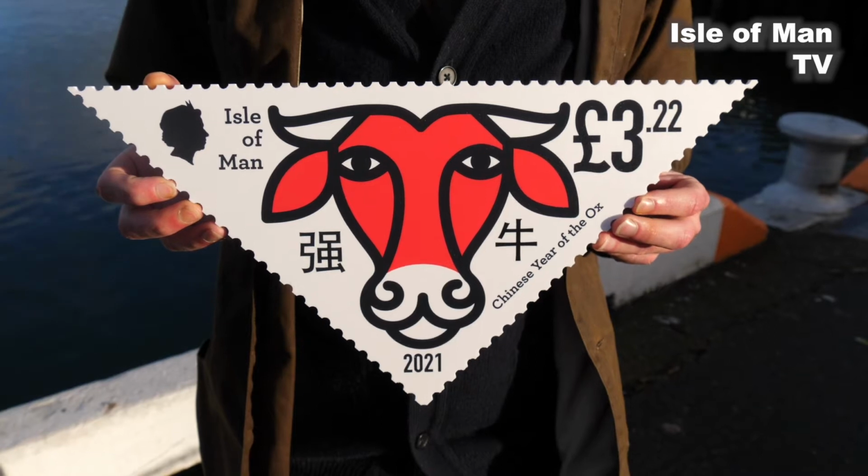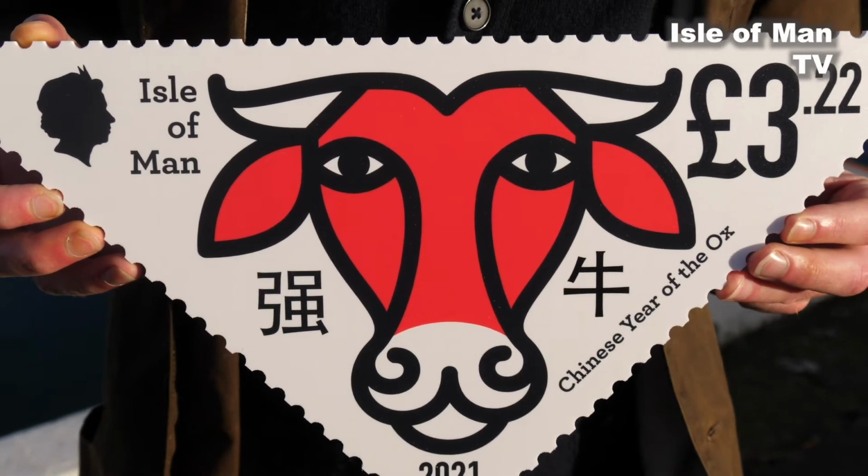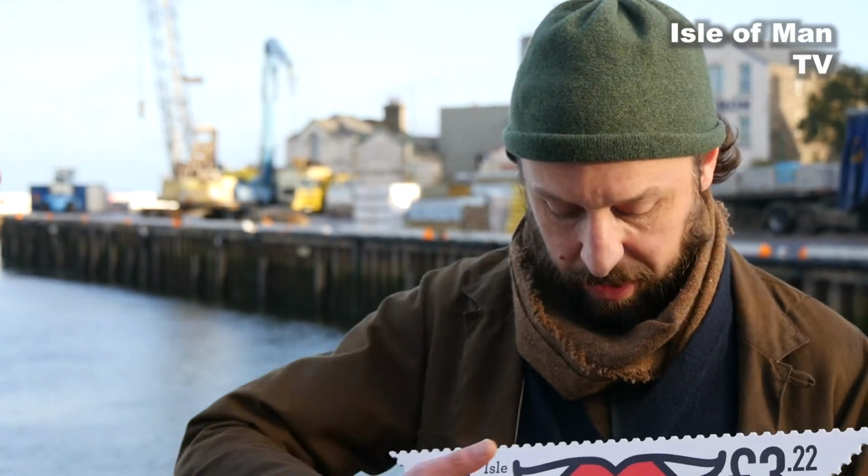The Chinese writing is saying Happy New Year or something, is it? No, this one just means ox, and this one means rooster. Oh, okay. And I've varied them on the other stamps. Swap you over. Take the next one. Sure, that one. Yeah, and this apparently, we're informed by Richard West, who's done all our writing, is quite unusual as well because the apex is at the bottom. And that's highly unusual for a triangular stamp. And this one again, this means ox, and this one means strength. So one of the characteristics of ox people is their strength. So that was based on that, and I felt I wanted to do that with the triangle. So if you ever need to use a £3.22 stamp, that's the one you want. And you can send all your good wishes to China. With an appropriate stamp.